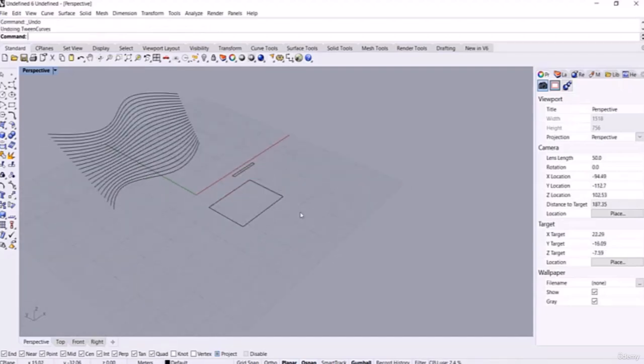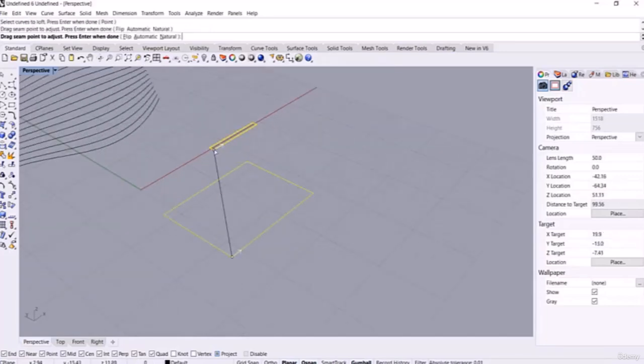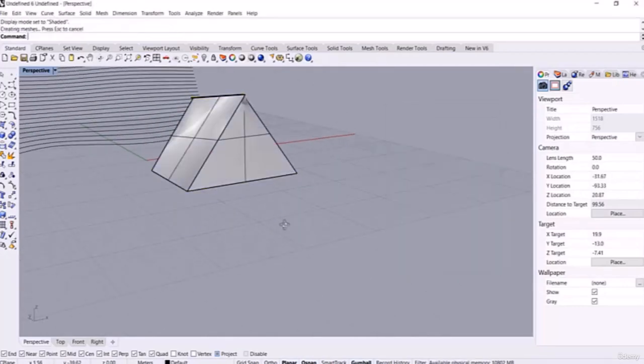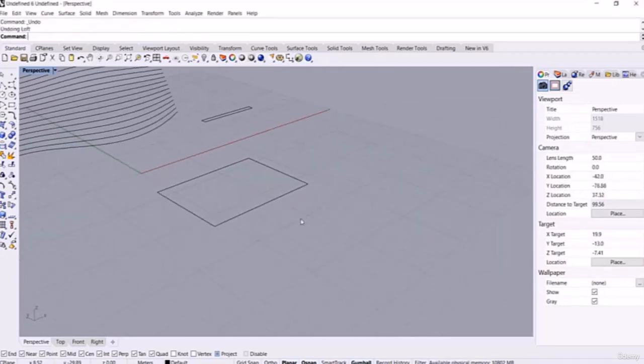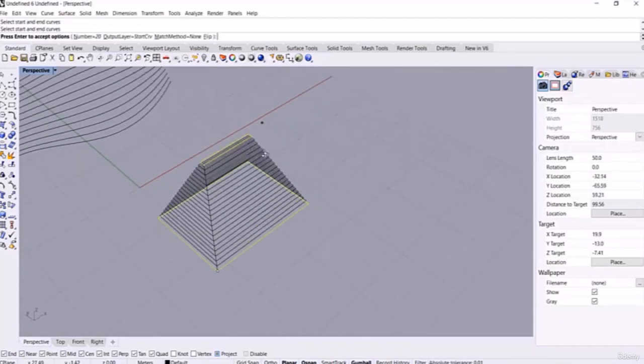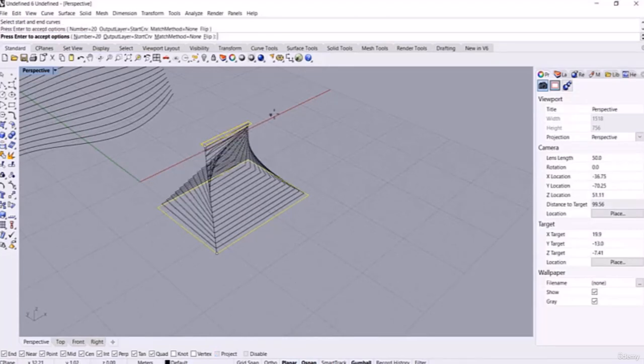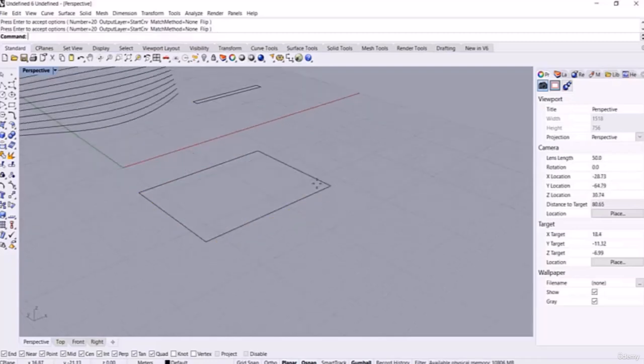When we used loft for creating surfaces, we were able to adjust the seam points, and then we would have such a result. For example, look. But are we able to adjust the seam points in TweenCurves ourselves? It seems not. Check this out. We can only flip them, not change the position. So how can we modify the seam points in closed curves?